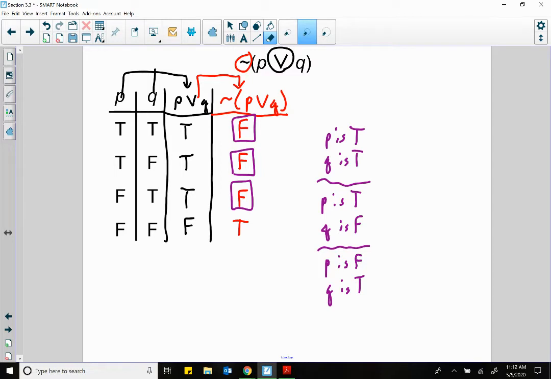Down in the multiple choice, one of these answers is going to be there. This isn't going to be like a select all. One of these answers will be down there in the multiple choice. Just make sure that you read through and figure out which one of these answers will be displayed in the multiple choice, because you actually had 3 conditions that produced false answers. P and Q are true is a false answer. P is true, Q is false is a false answer. P is false, Q is true is a false answer. Okay?